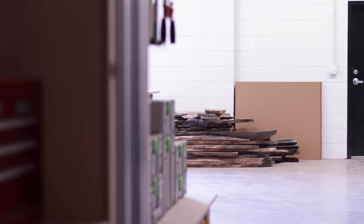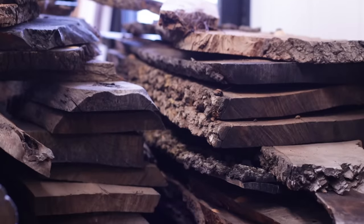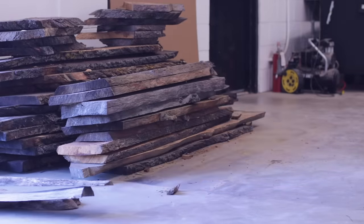Maybe it's just me, but sometimes I look at a pile of wood before a project and think about how that rough pile of lumber is soon going to be a beautiful piece of furniture. And sometimes it's hard to believe, and this project was definitely one of those.